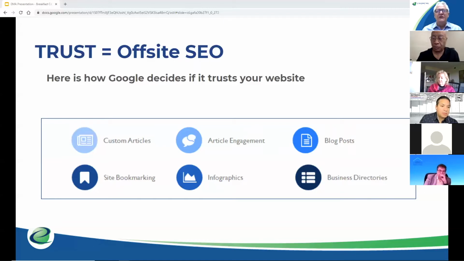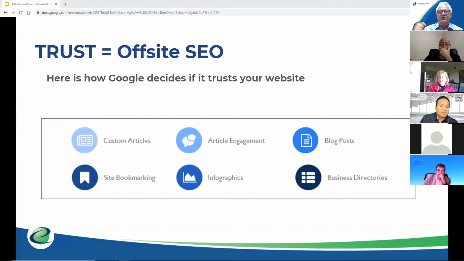Okay. Now there's a lot of websites that have the right content and are relevant, and Google will sift through the relevant websites and determine who it trusts the most. The most basic way that Google determines trust is by how many other websites besides your own are linking back to your website. Does that make sense? It's called backlinks or strategic linking, and there's a lot of different words for it, but it's basically who's linking back to you.